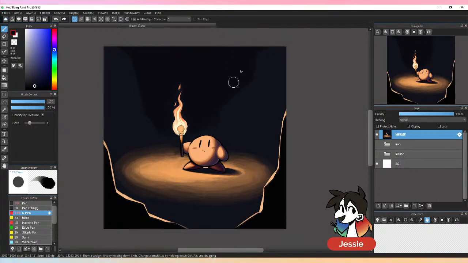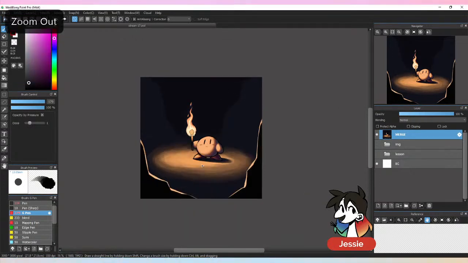Unfortunately, I am a stickler for using very little layers, and it's my own fault this time. So, could I lasso him out or select tool him out and figure it out that way? Yes, but do I want to? Not really. Because not only am I a digital artist, I am a lazy artist.